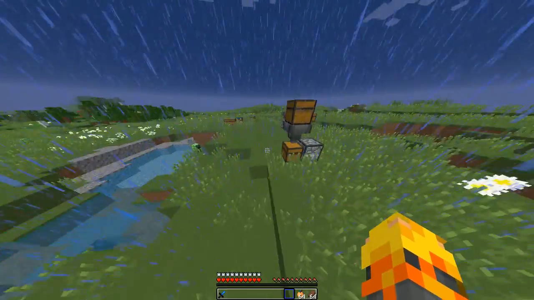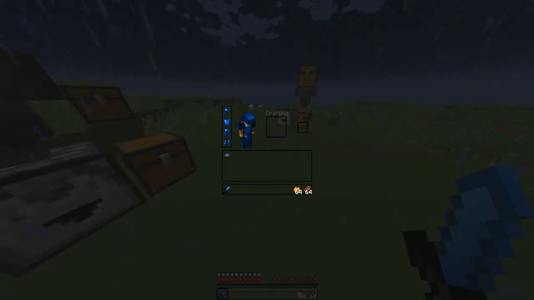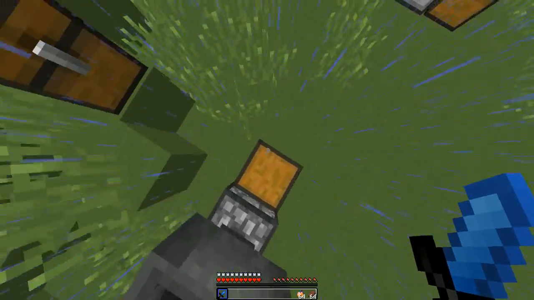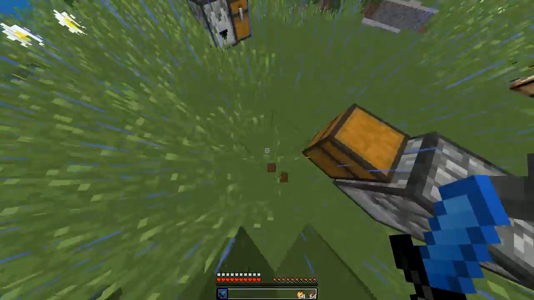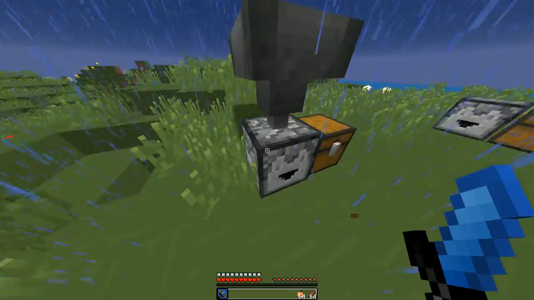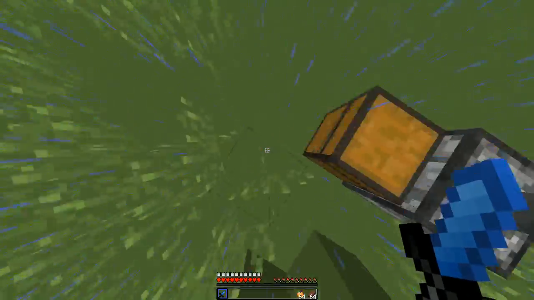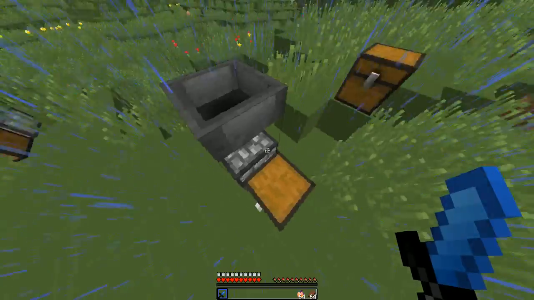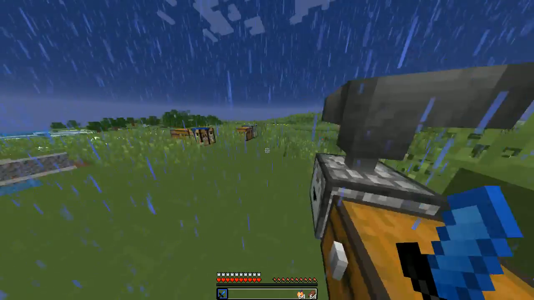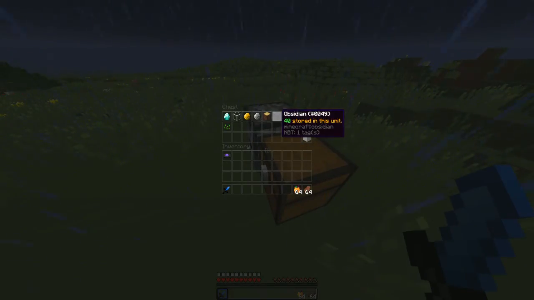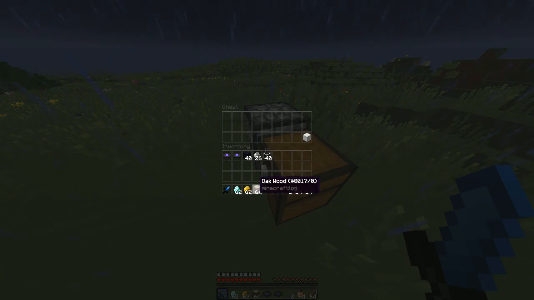So basically, you guys could be in your survival world, and this is how I would set it up, because as long as a dropper is touching the chest, that is already a drive. Now, if you duplicate them all, you can probably set up a cool network where you just have a ton of chests and hoppers and stuff like that. And it's pretty cool, because I could have filled this up, and as long as this one's clear, I could go over here and be like, okay, I want to extract all of this, and use it for my own uses.